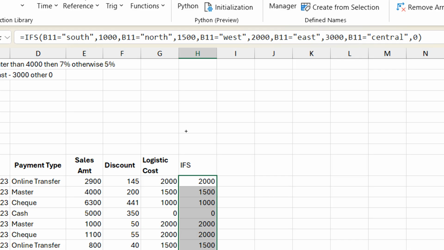We'll see the final one, another new function. Okay, done. One more new function is equal to SWITCH.